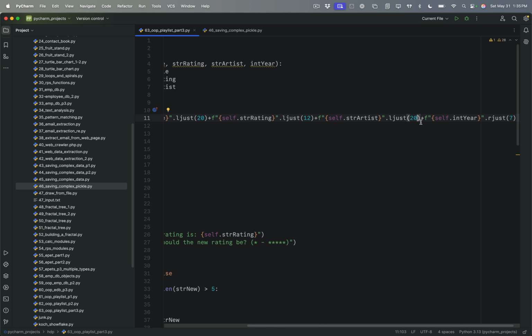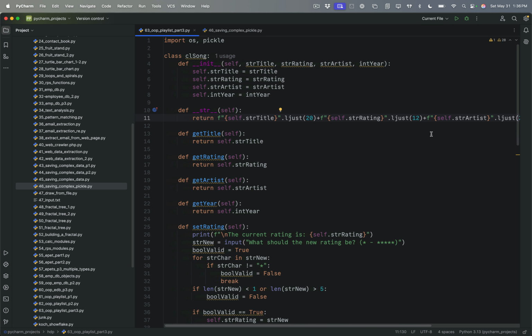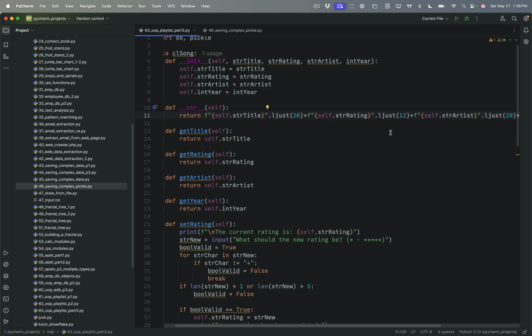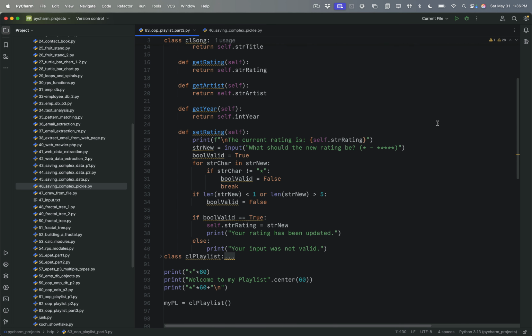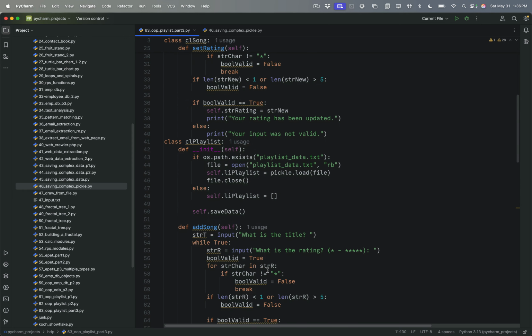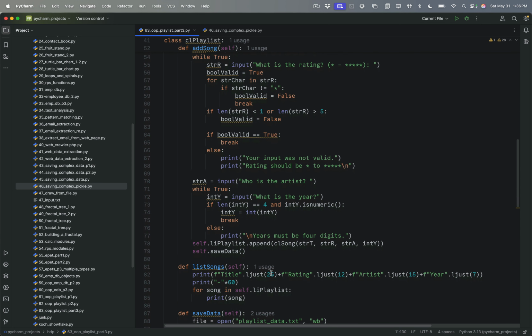So I've got 20, 12, 20, and 7. So I might as well make that 8. That gives me a total of 60, which is good. So 20, 12, 20, and 8. I just need to mirror that now down here. 20, 12, 20, and 8.